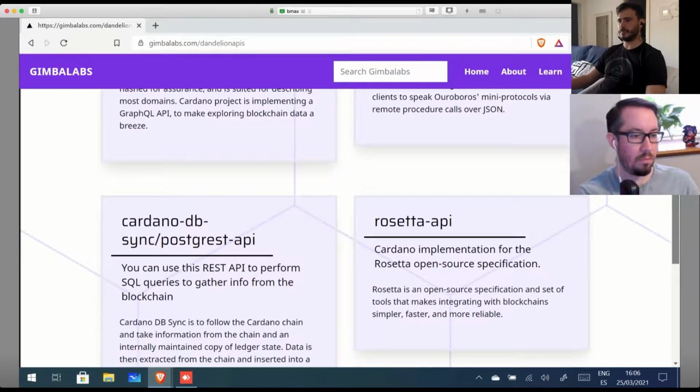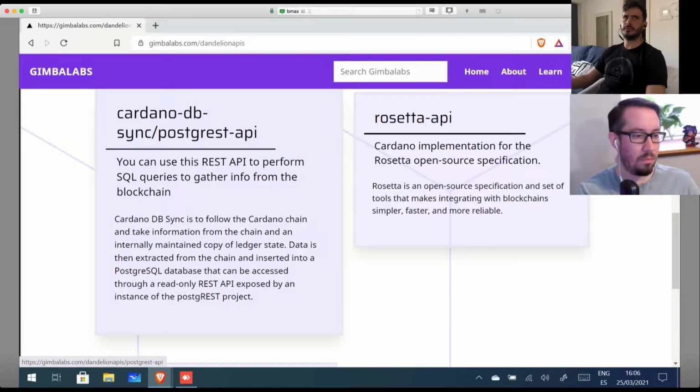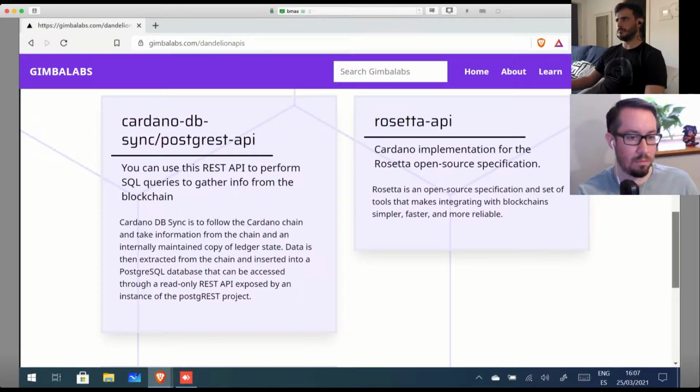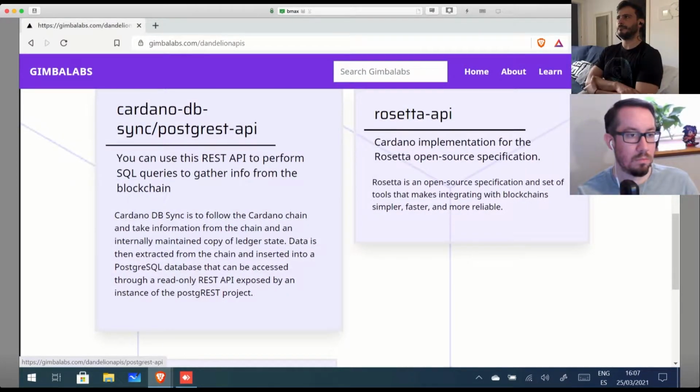And then we have Postgres API, which is generic. This is not related to Cardano directly. It's just a REST API that exposes your Postgres databases in a friendly way to gather data. You cannot do complex, well, maybe you can, but it's not very friendly to do complex inner joins and all those queries we need to really get useful information from the Cardano blockchain.